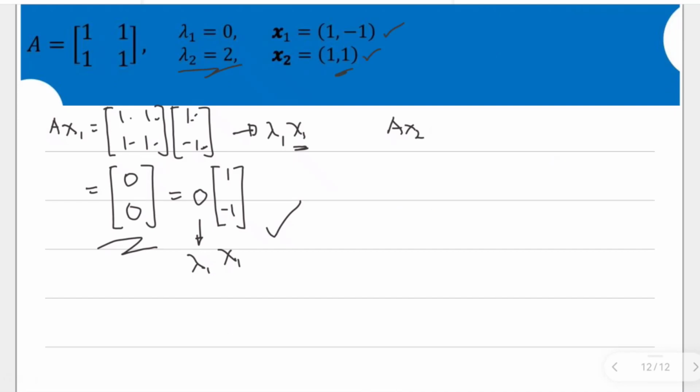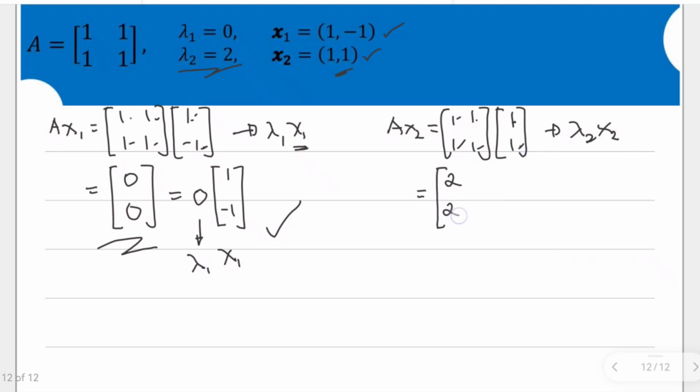And for our last one, you will have your A, which is 1, 1, 1, and 1, to be multiplied with your x sub 2, which is 1 and 1. The result of this should equal the result when we multiply lambda sub 2 and x sub 2, for it to satisfy as eigenvalue and eigenvector of the specific matrix here. So the result of this, of course, 2 by 2 matrix by 2 by 1, the result is also 2 by 1. 1 times 1 is 1, 1 times 1 is another 1, 1 plus 1, that's 2. 1 times 1, 1 times 1, add them up, that's still 2.